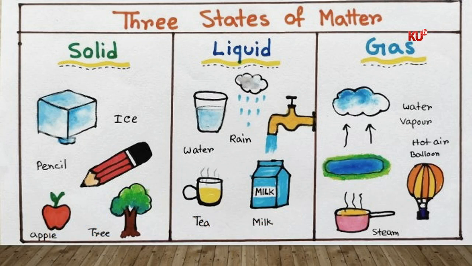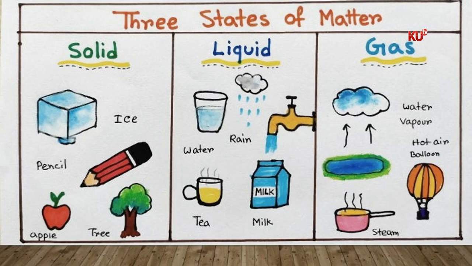If you look at your screen, you'll see some examples of solids. I've given ice, there's a pencil there, there's an apple there. The others that are not there, like a wall, a table, even a human being, are solids. A stone, a piece of chalk, a pen, a duster, all those are solids. Then there are also examples of liquids. We have water from the rain. Even the ones that are not on the screen, there is blood, ink, milk, tea, all those are liquids.